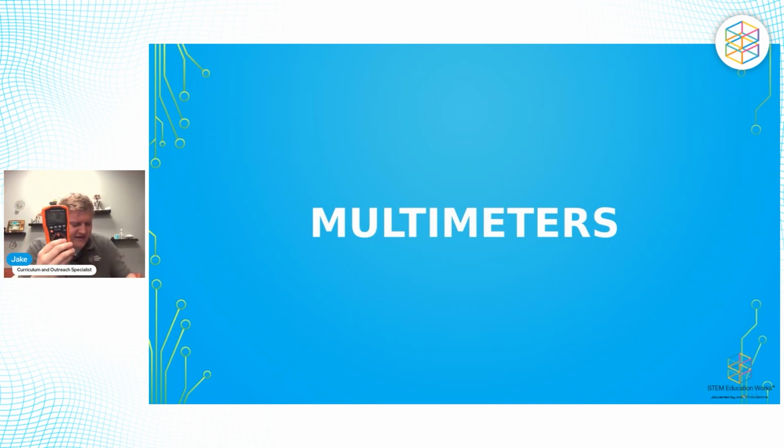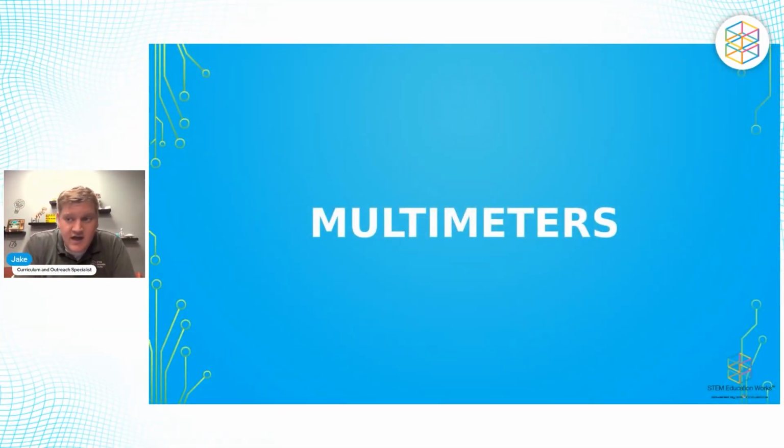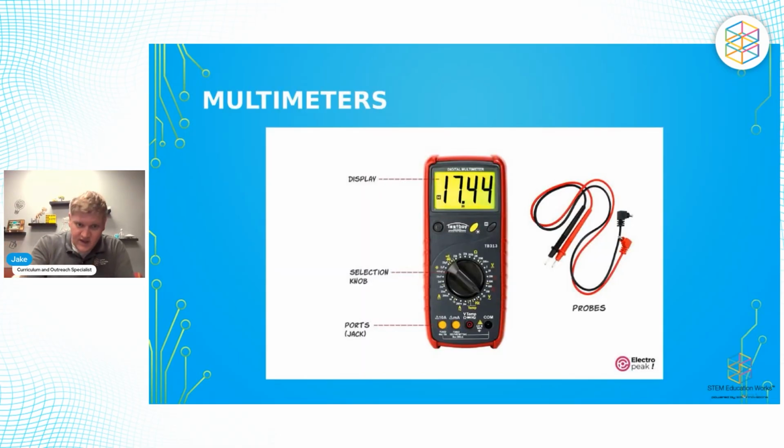This is a handy dandy little multimeter. They're a little complex to learn how they work early on. But basically the idea is you just have to turn this dial to the right setting. You have to make sure your cords are plugged into the right ports. And from there, you can measure those very common circuit values like voltage, current, and resistance. We can see a good example of one right here.